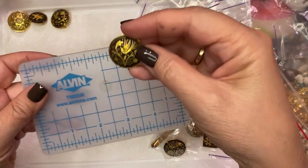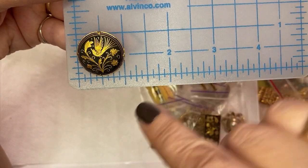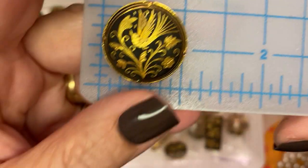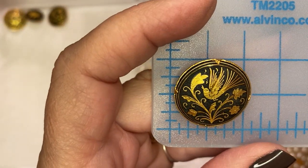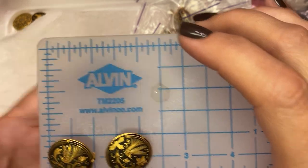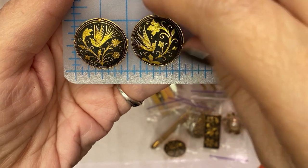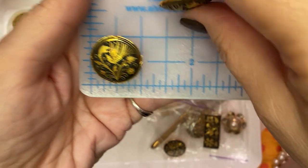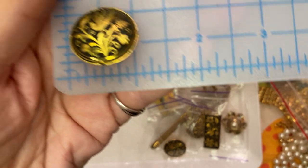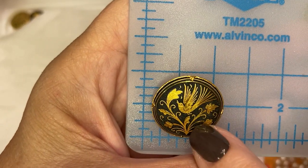These two look similar but they're not — this one is another inch round with a single bird and what looks like a single flower stem. This one's a little less detail, but they're just ever so slightly different, really similar. It could be the same artist — both have a trombone clasp. We'll do this one first, both are inch round — give a minute so you can do a time stamp or a screenshot.